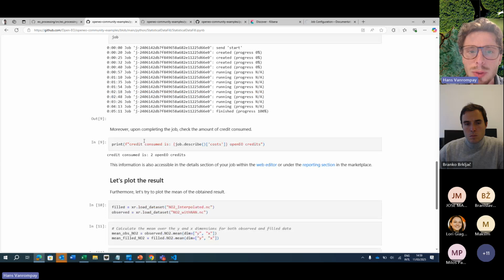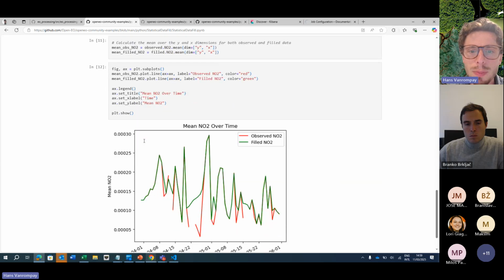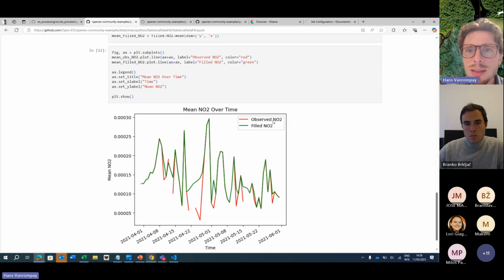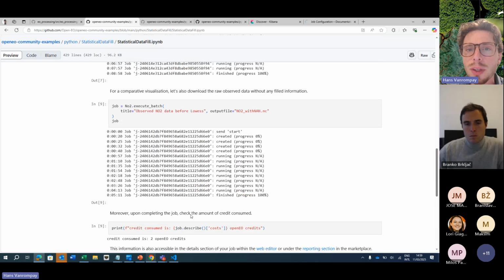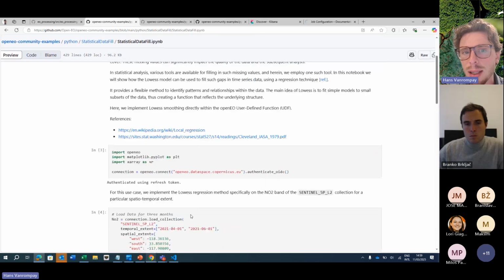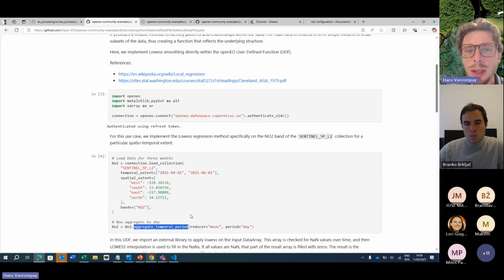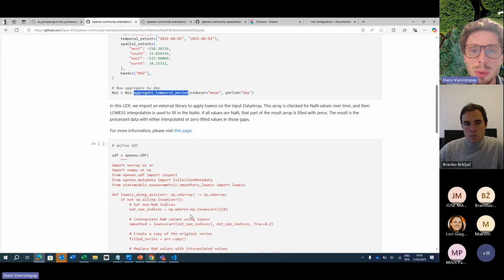If we were going to take a sneak peek at the output, we see in red is the observed data. And there might be some days in our analysis for which we lack data. You might want a more continuous output result to analyze trends instead of raw data. One option there is to make use of specific statistical interpolation. And here we'll integrate the use of Loess interpolation to fill these non-values.